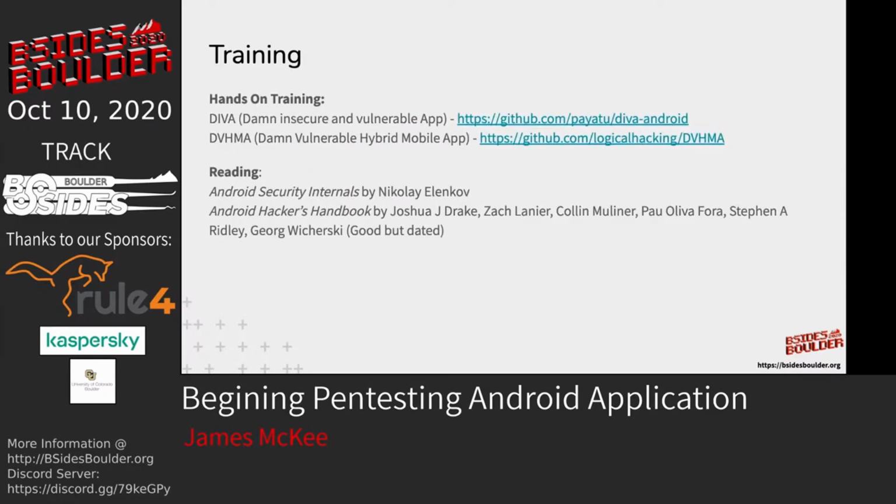For hands-on training, you saw a little bit of us working with Diva. Diva is a fantastic tool. I use it for teaching developers about these types of security issues. In that same vein, there's also the DVHMA, which is a hybrid mobile application, using both a web service component as well as some HTML Android components to do communication directly across it. So you can see the connection between just exploiting what's on the device and then taking it to the next level and using that information to actually go after underlying services.